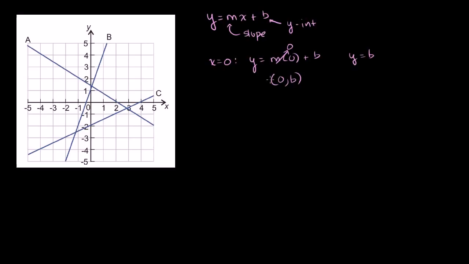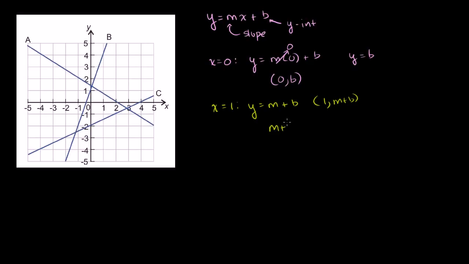And just to verify for you that m is really the slope, let's just try some numbers out. We know the point 0, b is on the line. What happens when x is equal to 1? When x is equal to 1, you get y is equal to m times 1, or it's equal to m plus b. So we also know that the point 1, m plus b is also on the line, right? This is just the y value. So what's the slope between that point and that point? Well, let's take this as the endpoint.